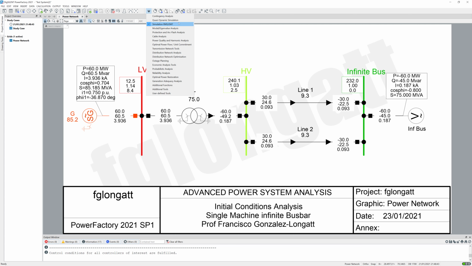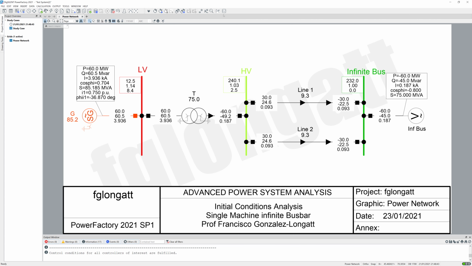You can see that PowerFactory has a very important module that is the simulation RMS and EMT, okay? That is the calculation function that we will be using for time domain simulations, okay? And that is a very important point. However, before we start to do that, let me select here, and you will identify here at the top, at the toolbar, the icons that we need to use for time domain simulations, okay? Okay, but let me keep going here.